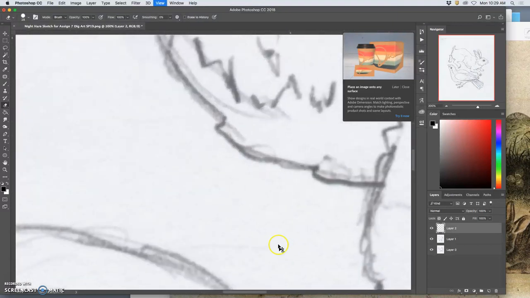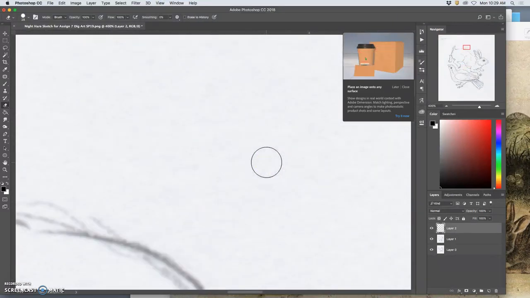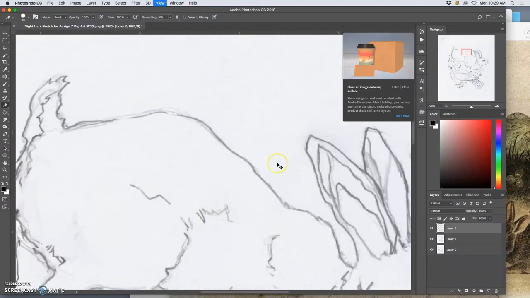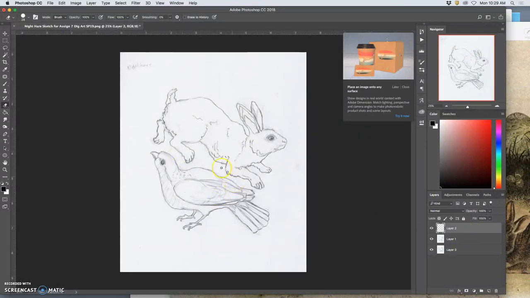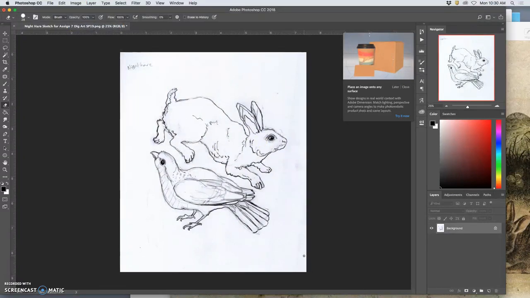Notice this is not going to live trace well. It's lots of loose gray marks. There's the texture of the paper. It doesn't make a lot of sense to try to clean this up a whole lot before I bring it into Illustrator. I just need to see everything clearly, and I can. But if I wanted to, I can merge it all together, flatten the image, and I can do things like auto tone and let it get darker. Right, and maybe that helps a little bit. Let's see if I still like it. But I don't need to worry about it being really clean or erased or ready to live trace, because I am going to be tracing over it in Illustrator.